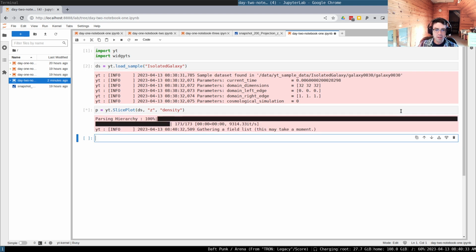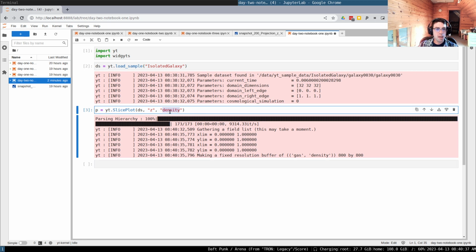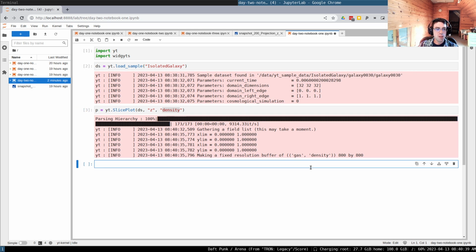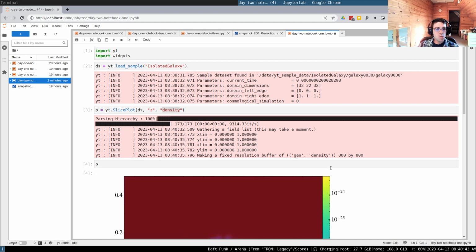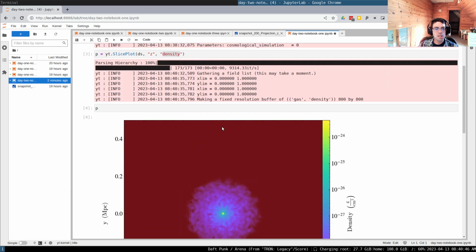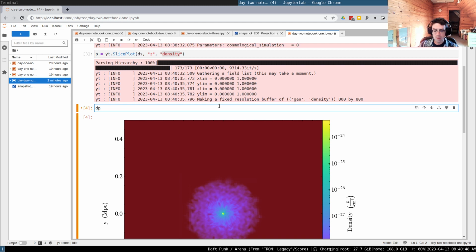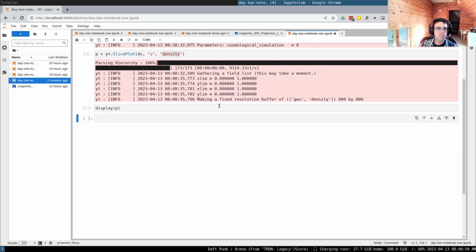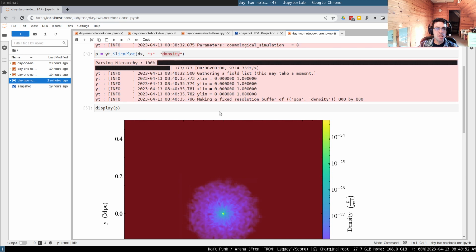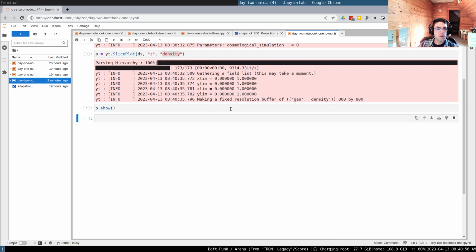For cases where the fields are not ambiguous, so for instance, if there is only a gas density field, we can do it like this. If you're in a Jupyter notebook, you can then either use something like display P, or you can just type P and have it go, and you can also do p.show.